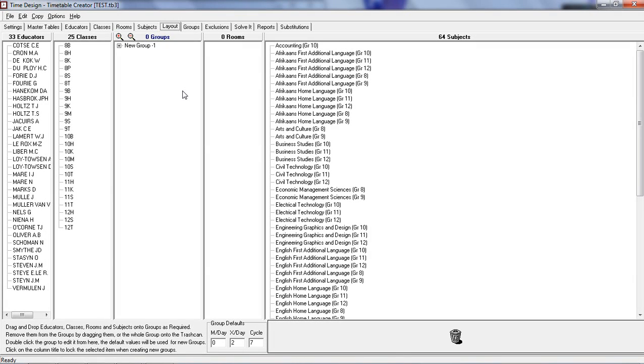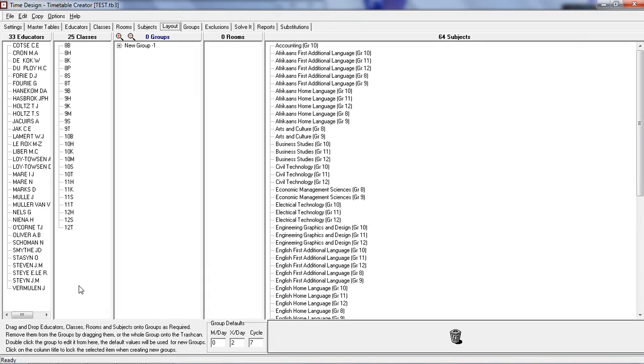And then when it comes to layout, it shows you the number of subjects that you have in total and the number of educators and your 25, or in this example 25 classes. The instructions at the bottom say drag and drop educators, classes, rooms and subjects onto groups as required.